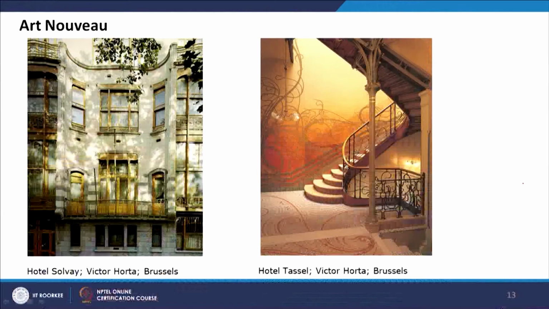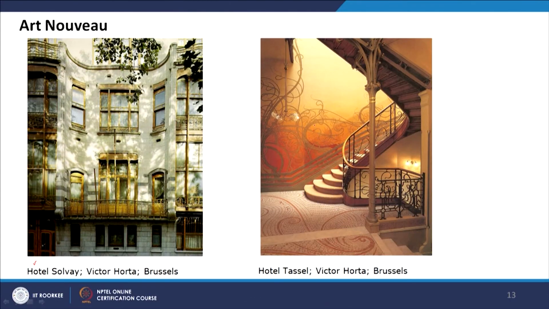Now another Art Nouveau architect was Victor Horta. His main works were in Brussels, Belgium. One of his designs was Hotel Solvay. If we look at the outside, it was not as ornate and as biomorphic as Gaudi's, but still similar work has been done inside this building.